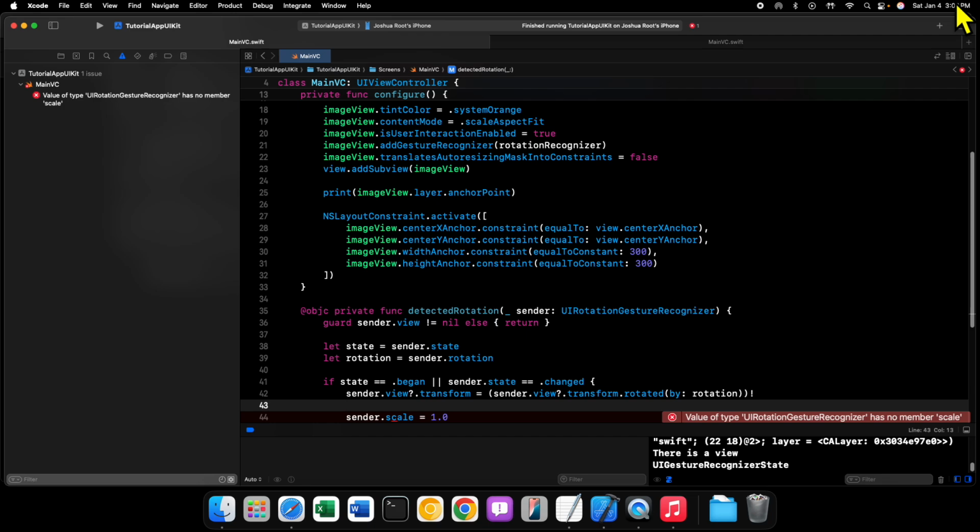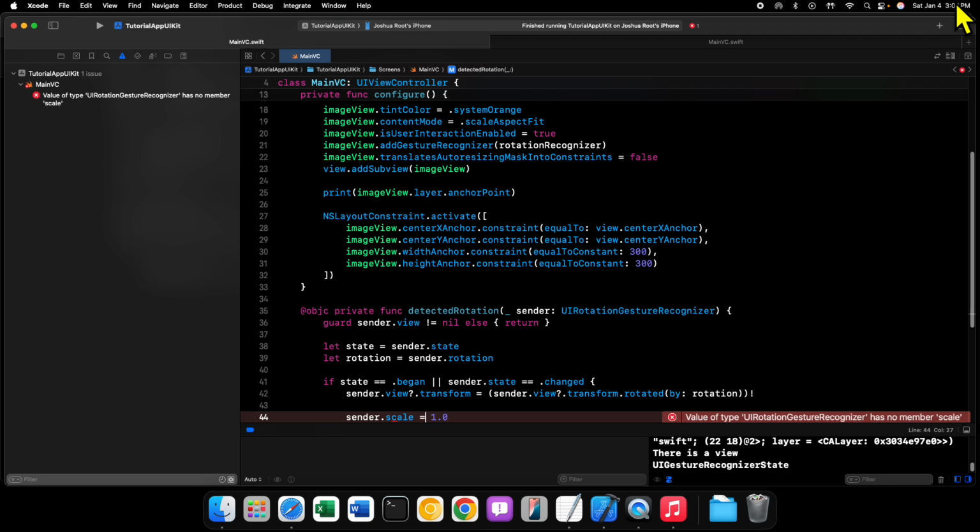Right? So you need to reset the rotation back to 0 every single time you do your transform, because then you have more of a linear rotation being performed there.